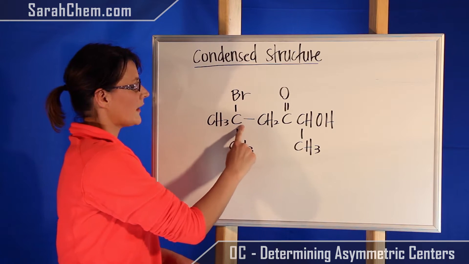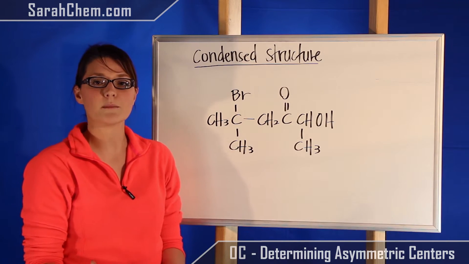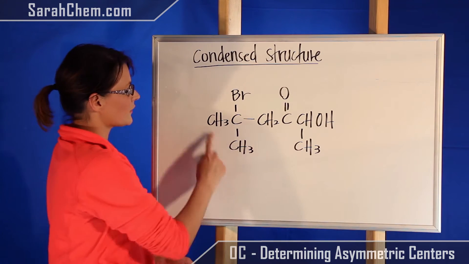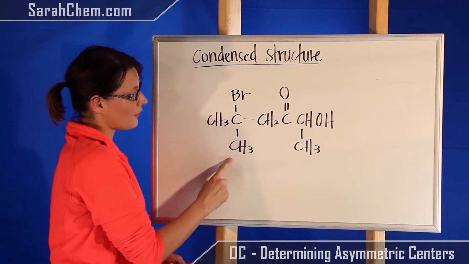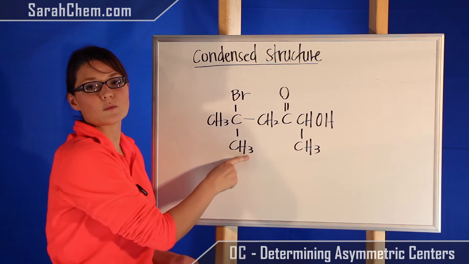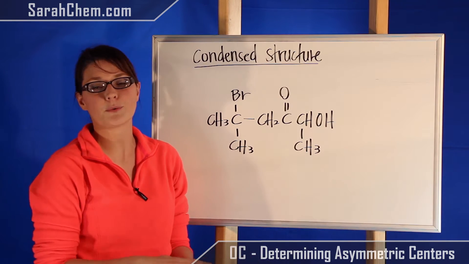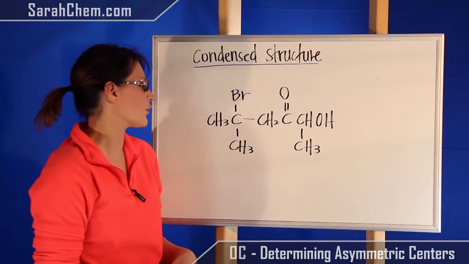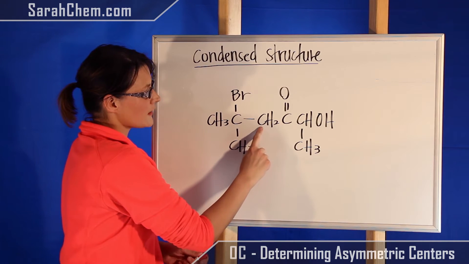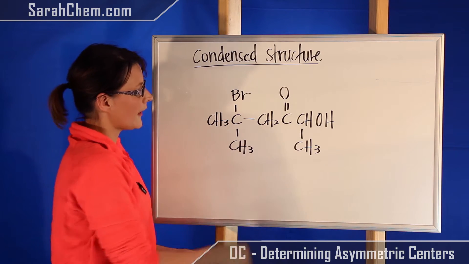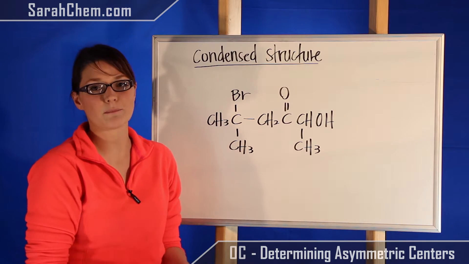I move to this carbon. Now this carbon is the type that usually tricks people on exams because you look at it and you see four groups. It's not an asymmetric center though, because this group here is a methyl and that's a methyl as well. The minute you have two or more of the same group you definitely don't have an asymmetric center. We're not worried about bromine. Moving on to this carbon — it is sp3 hybridized but it has two hydrogens attached to it, so it can't be one either.